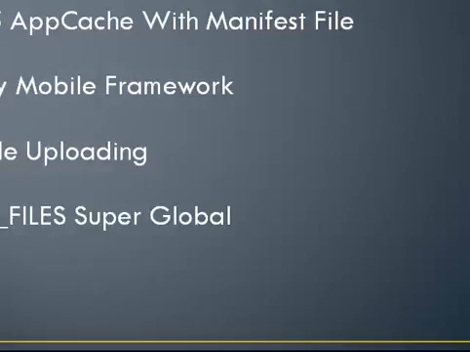Mobile development is extremely popular right now, so I wanted to have something to do with mobile app development. PHP file uploading, this was with the drag and drop uploader project. Okay, so we basically use PHP to upload a file to a temporary directory and then move it to a directory of our choice. And we also manipulated the files superglobal to help us deal with these files.